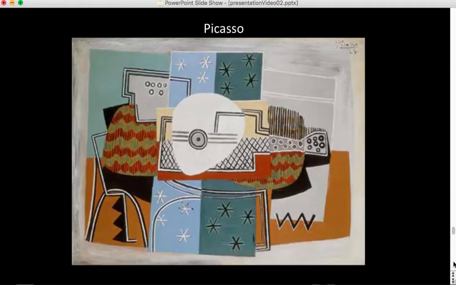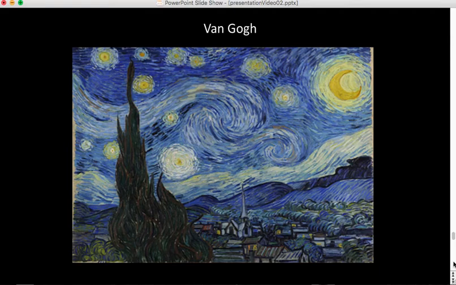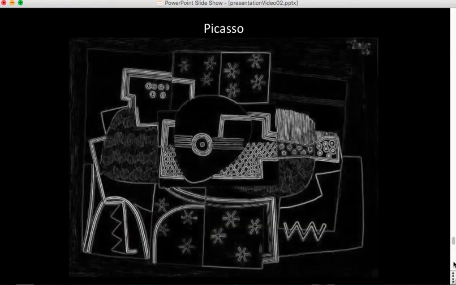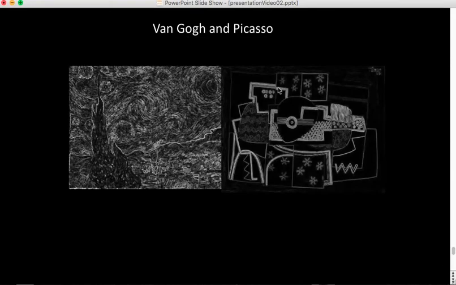Okay, so now we're just going to look at the gradient versions of a Picasso and a Van Gogh and compare them. So there's the Picasso, there's the Van Gogh. Intuitively it makes sense, because if you look at this, there are many, many more angles in the Van Gogh painting, and there's also a lot more edges in the Van Gogh painting. And over here the angles are quite limited by comparison. These are sort of circular, and these are very angular and sharp, like squares. And so it makes sense that this would be a way to separate these two artists using a regression style classifier.